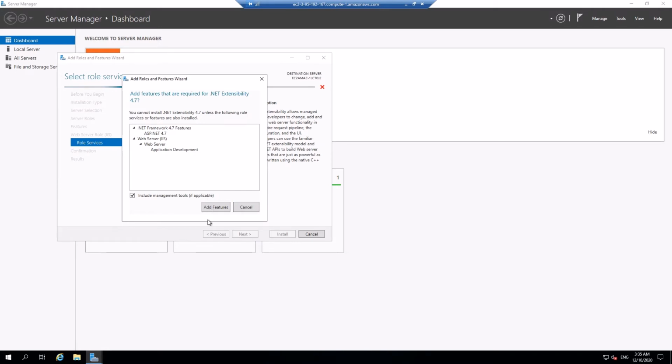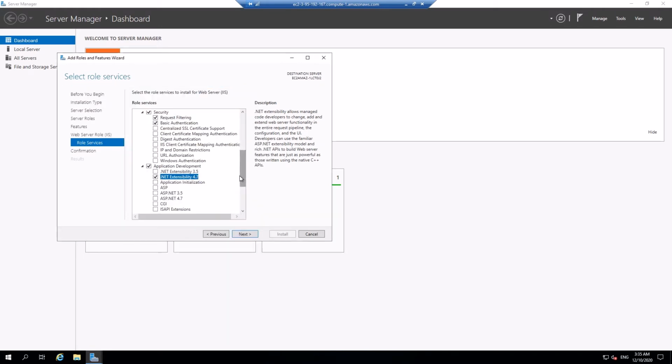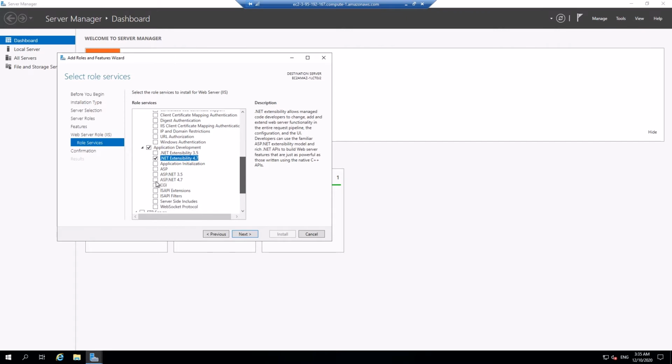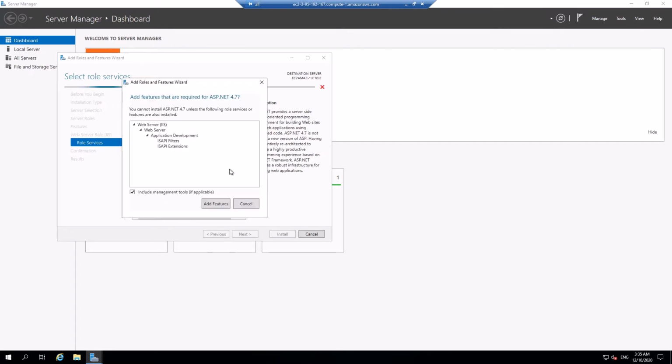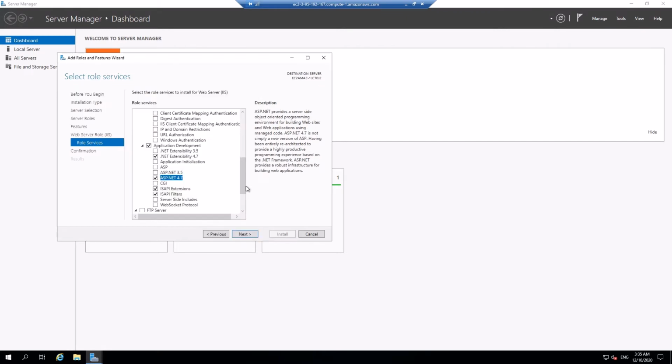By default it selects some other features also. Also make sure ASP.NET 4.7 is selected here, and also select the management service that you see here.